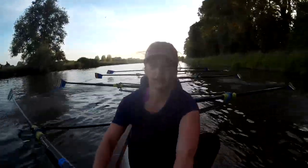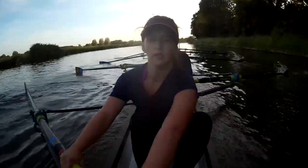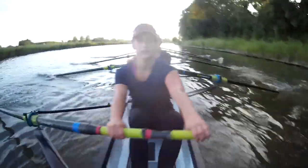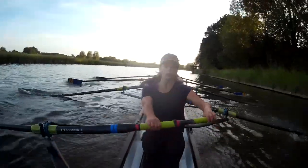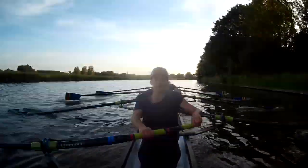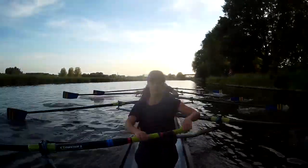Okay. Coming onto the second half of the reach. Keep breathing. Sitting tall. Control on the slides. That's what I want us to think about. Five strokes and go. Just gliding up, floating up that slide. Good. I'm not going to make the boat go faster by pulling. That's it. Nice.